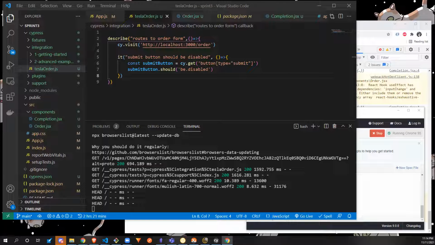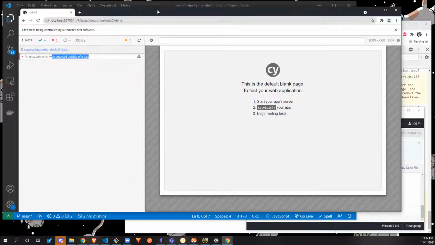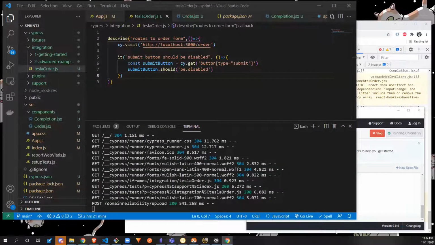Let's try this again. Yeah, it's still doing that. An uncaught error was detected outside of a test. So it doesn't like the way I do my tests. I have to deal with Puppeteer at work, and I'm confusing the two.